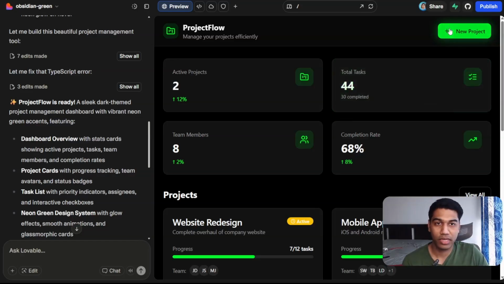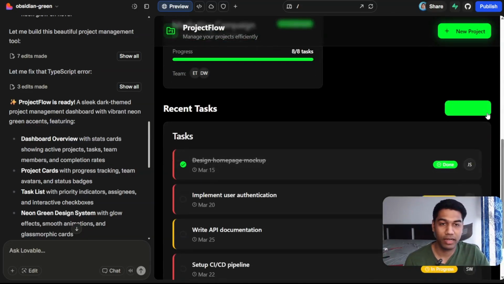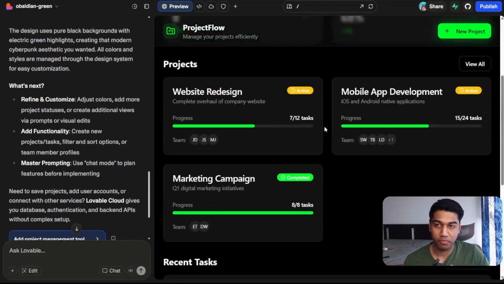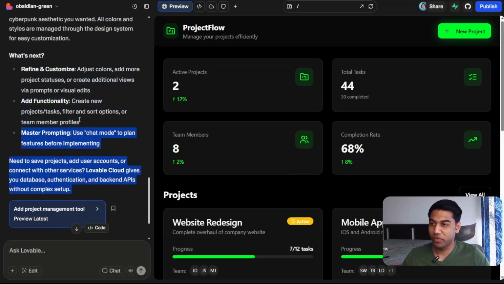I can click on new project and it technically does not do anything right now because this is just like the first front end that they've created. And you can see I can click buttons, but nothing is happening. So this is where your technical journey starts at Lovable. The next steps are going to be iterating over the things that are not working and telling Lovable to do them, because they want to make sure that they give you a preview fast and don't lose you while it builds everything. As you can see, it also gives you different options here available on what can be done next.